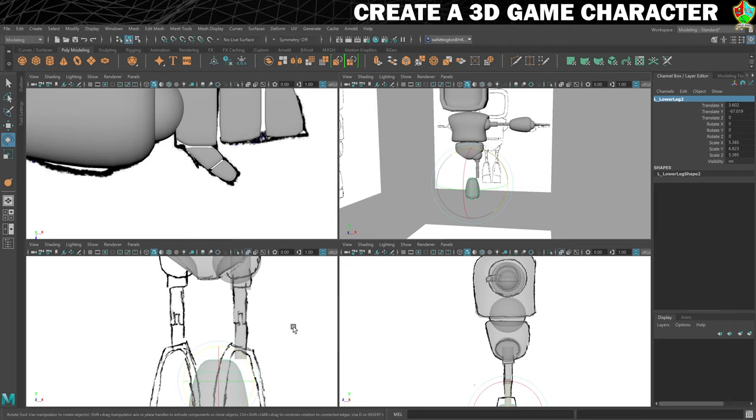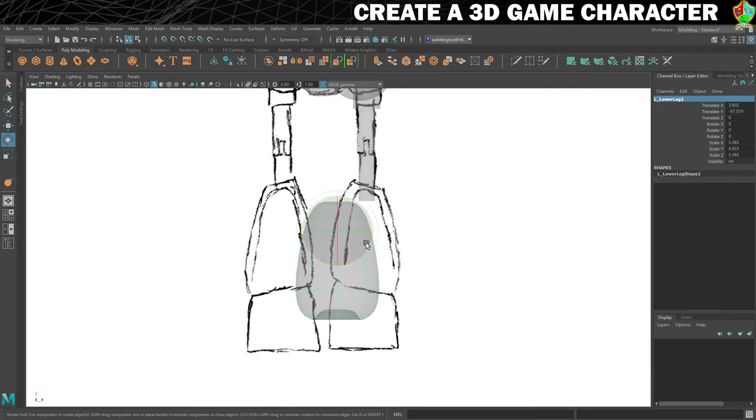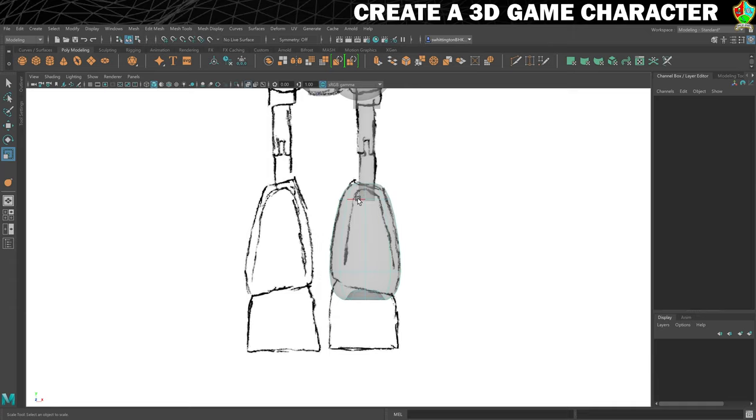And then we just need to make some changes to this. So let's put it roughly in place. That's pretty nice. And then we can see that it's a little bit too thick at the moment. So we'll make it small, and then I'm just going to restore the height to it. I'm then going to go into edge mode, get that edge loop there, and with my crease tool, just harden that pretty much all the way.